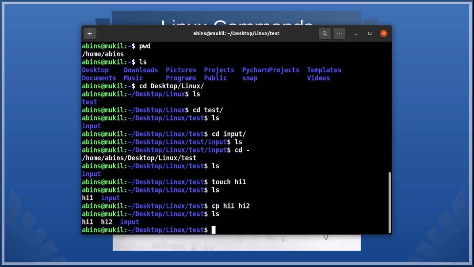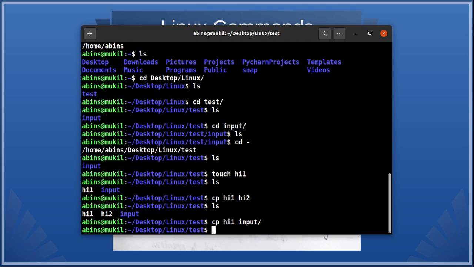Again, we can copy the file into a directory also. So now hi1, I'm going to copy to the input directory. Enter. So cd input or ls input.